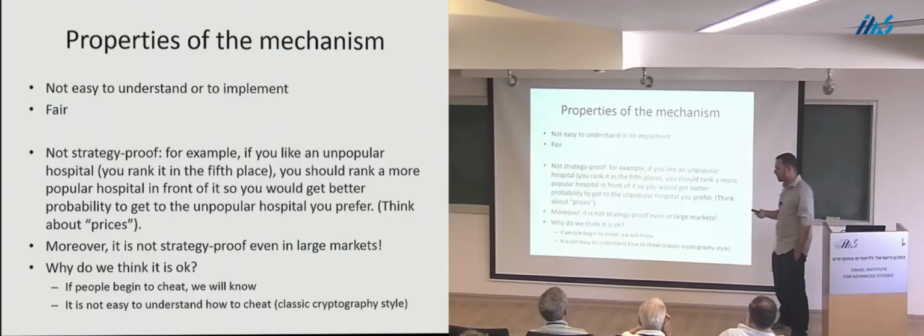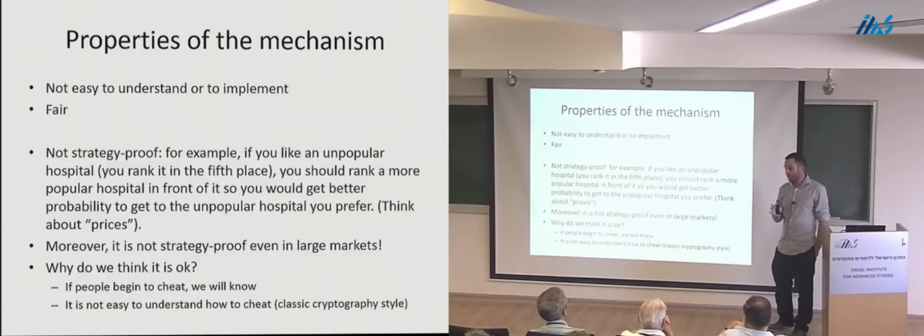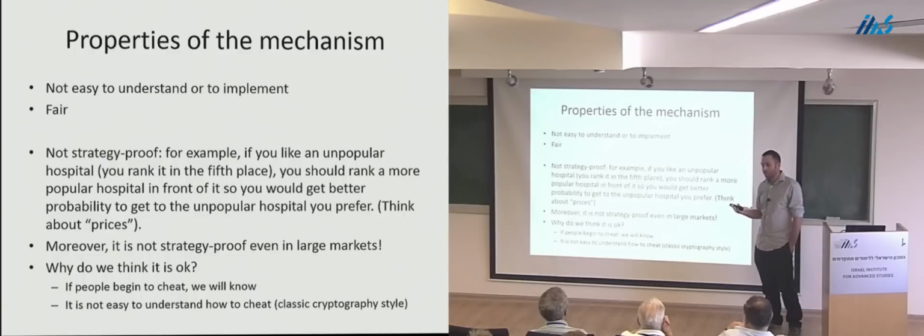For example, suppose that I want to go to Nahariya in my 5th place, and Nahariya is, for most people, around their 10th place. So I want it in my 5th place. I'm probably going to get a lot of probability to get to Nahariya. But the linear program is also going to give me a lot of probability to get to Nahariya if I would have put it in my 6th place, right? And in my 5th place, I would have put something which is more popular.